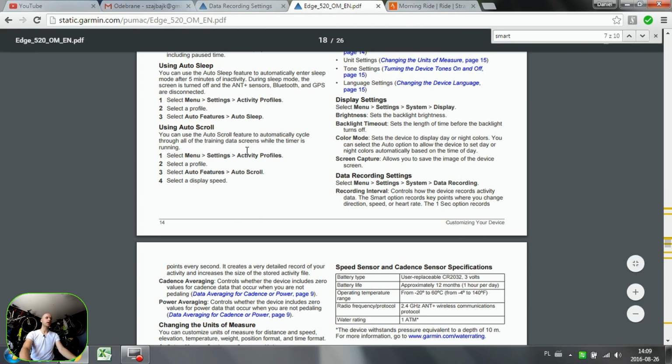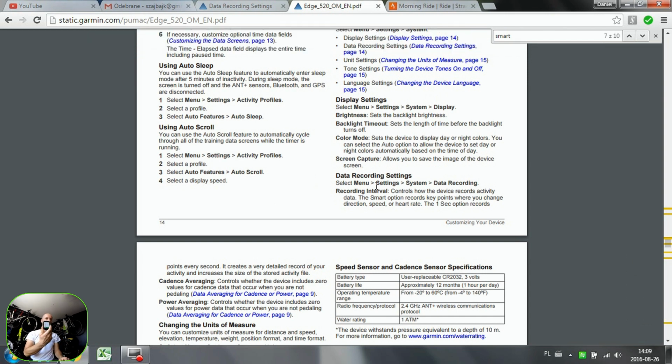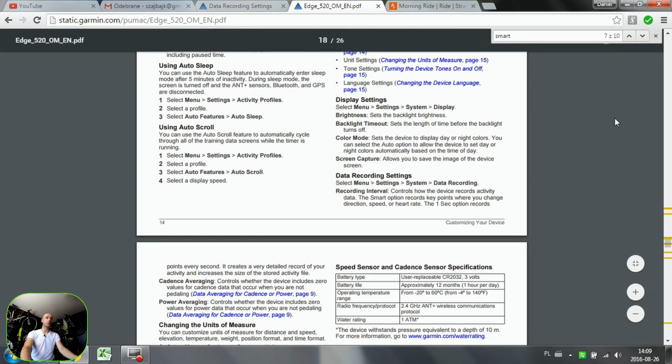But if you have any experience with this, that would be super helpful, because there are some questions about it on different forums, but no real answer whether the recording interval does affect the way that the Garmin sees us on the map. Perhaps it wouldn't lose the track as often as with the Smart mode. So let me know if you have any experience with this one. That would be super helpful.